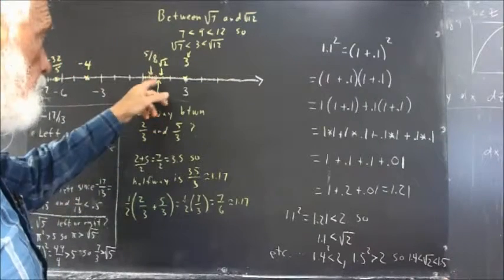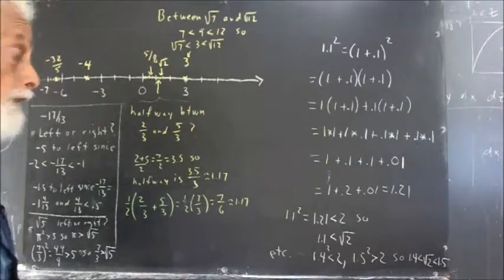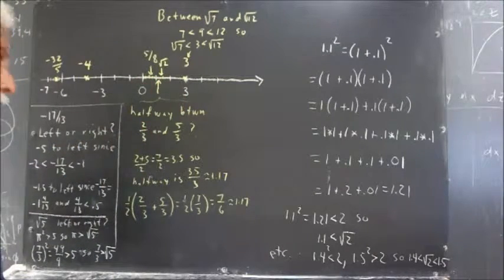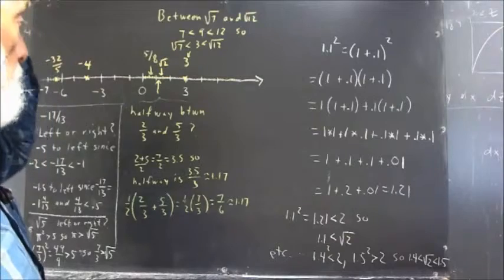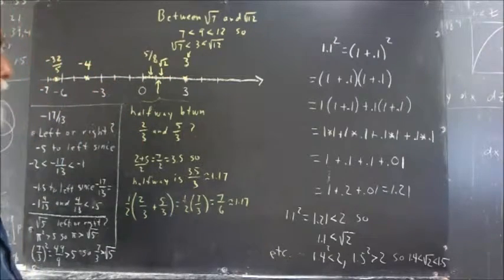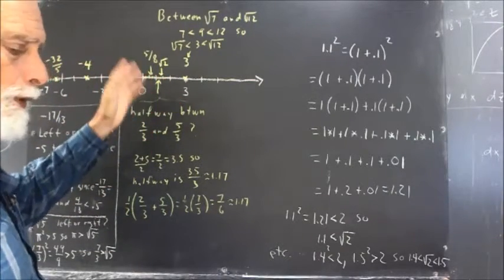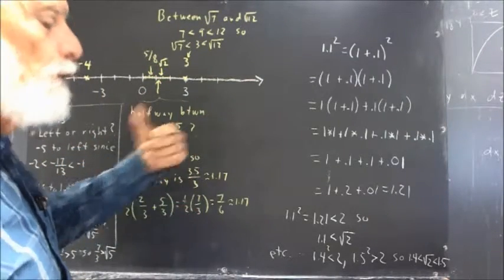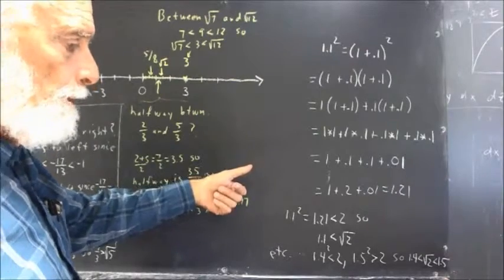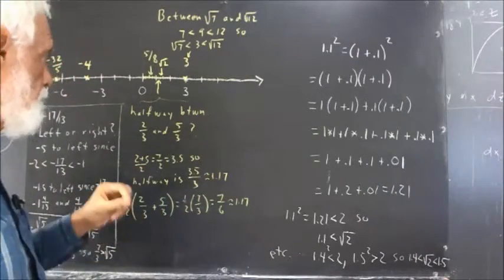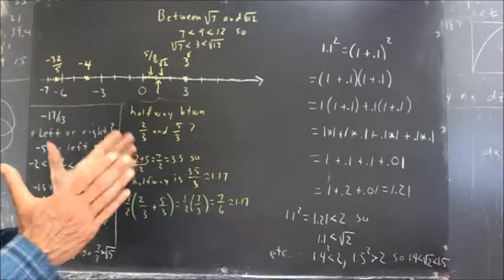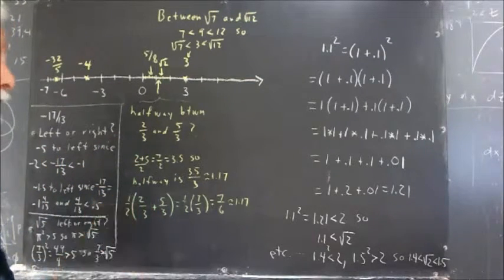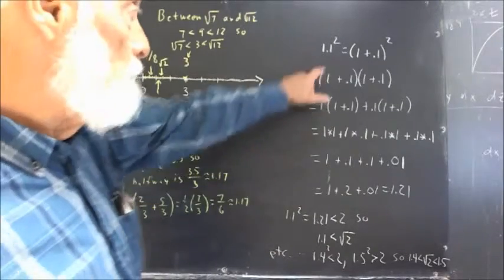Well, we can think of dividing that interval into 10 equal subintervals, and I kind of did that. It's not real clear. You're not going to probably be able to see that on the video, but I can test the numbers 1.1, 1.2, etc. until I find one that's greater than the square root of 2 and one that's less than the square root of 2, and squeeze that down until those two numbers are no more than 1/10 of a unit apart. Okay, so how would I do that?